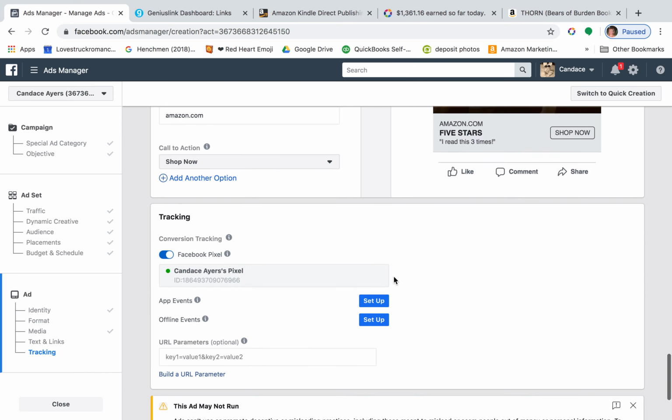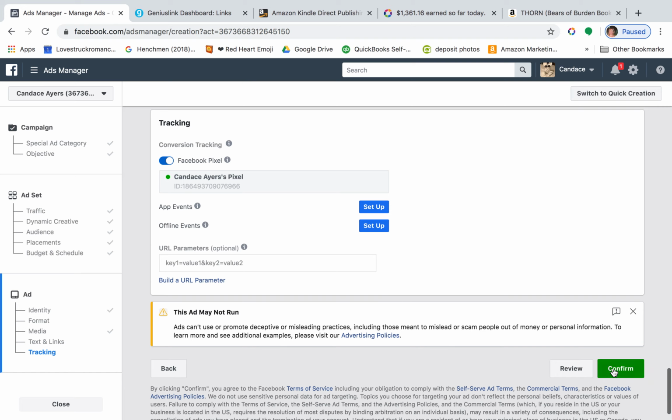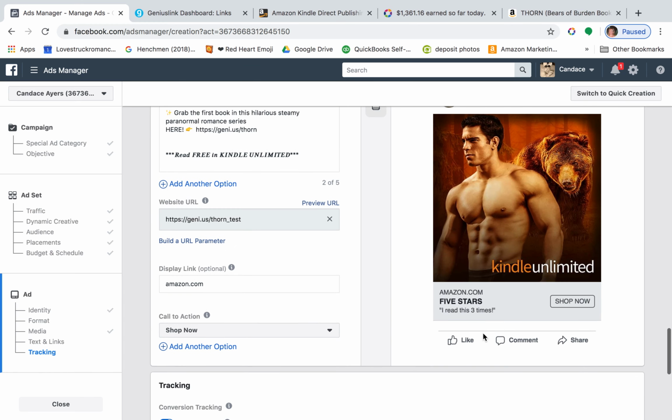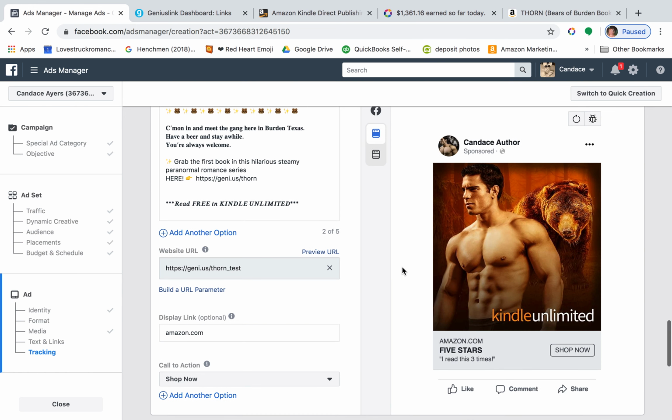And then it may reject this ad. Oh, I wanted to talk about that too. It may reject this ad. The reason it may reject this ad, it won't reject the ad in the end. But sometimes because this guy has a bare chest, I rarely get ads that are rejected. And if they are, I could just have an actual human being review it and it will be put through.